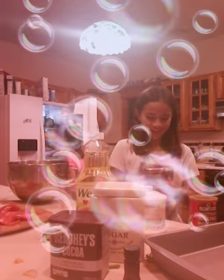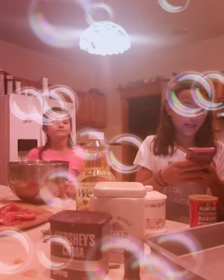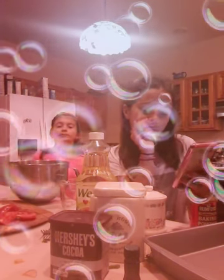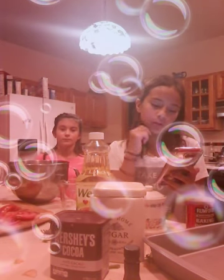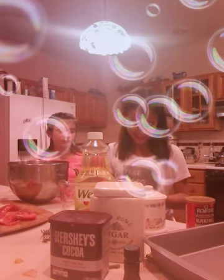Here, I got a bowl. Okay, so we need 1 cup of sugar, 1.5 cup of flour, 1/3 cup of cocoa. We're just using this kind of cocoa. 1/4 teaspoon of salt. 1/4 teaspoon of baking powder. You just mix it all together, then you'll add the eggs, the 1.5 cup of oil. We use canola oil, and then 1 teaspoon of vanilla. So let's make it. What's the first thing?